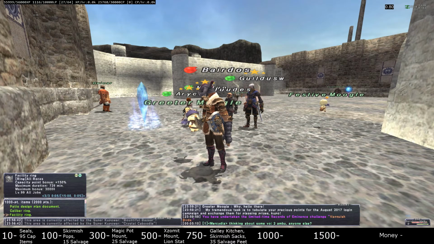We've got the Caliber and Facility rings returning as always, it seems. These are like the Echad and Trizek experience and capacity point rings, only these have 3 uses. Really useful if you plan on having a long session of leveling or capacity point grinding though.